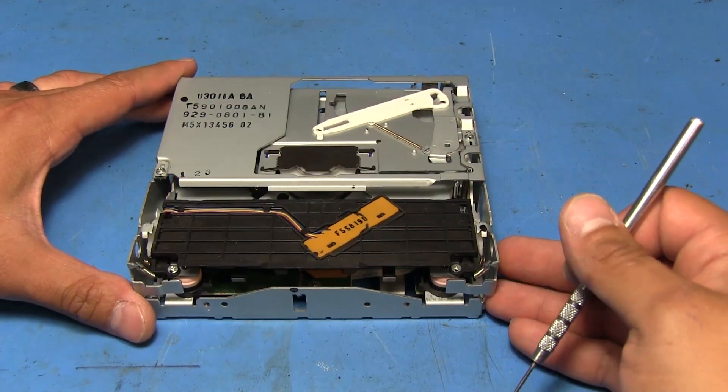We start off by shimming it in on this side, pulling just a little bit without bending the metal too far. Once that goes in, we can start snapping the shock mounts back in. It's a little tricky because they don't quite go on the same way they came off, but once you get them on there you just snap them back into place by pushing down on those ends with the clips.